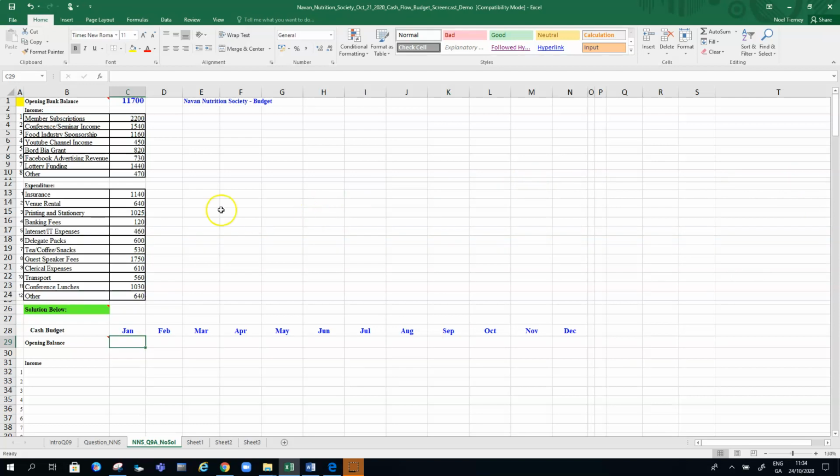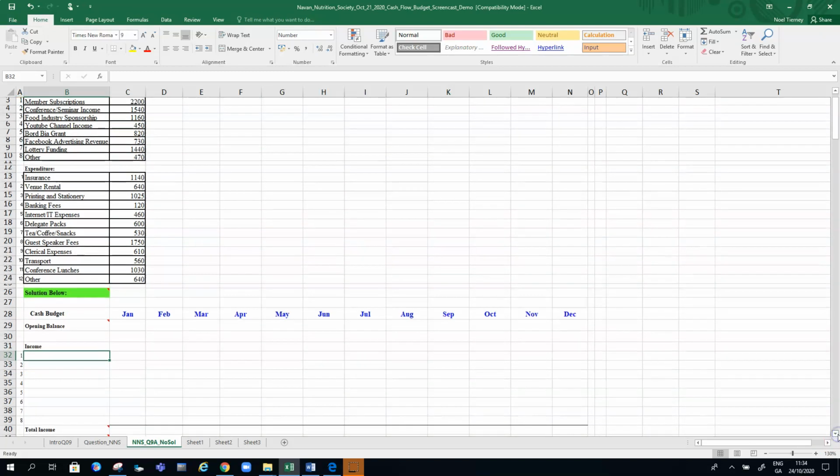So in the spreadsheet, I have the various items of income and expenditure again, numbered to make it easy to follow. So the income labels are up here starting in B3. Again, I could copy and paste if I wished, but it's handy for me to put in a cell reference. So B3 is a cell reference for the first item, and if I fill that down, then it'll bring all the labels down for me. So the last label there, as you can see, is other, and there in slot 8 it's other as well.